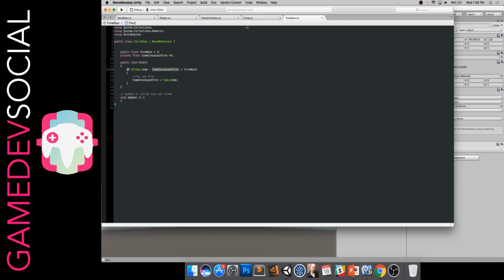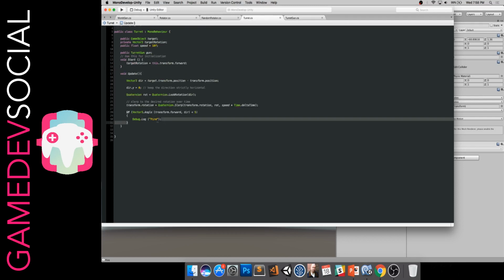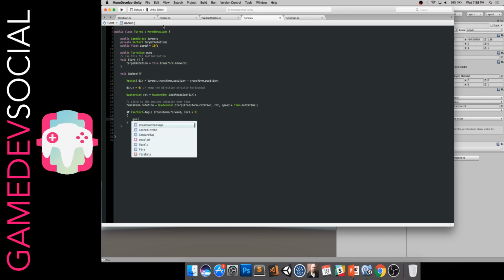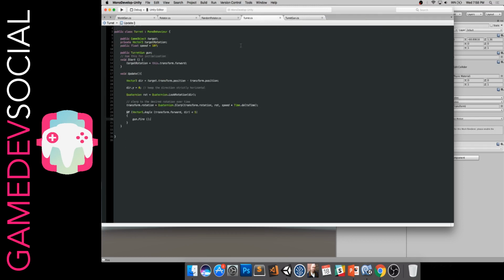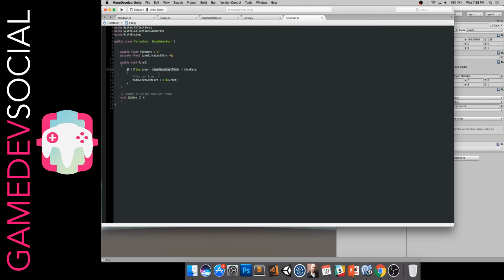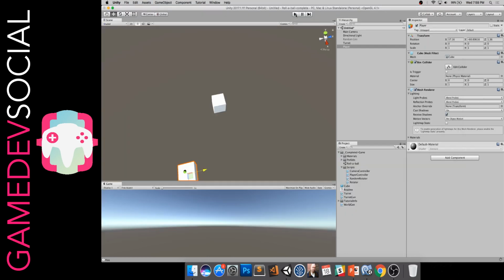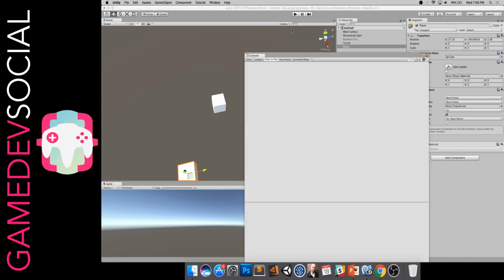So here in turret, I can do gun.Fire, and if it can actually fire, it's going to fire. If it can't fire, it's not going to fire. So if I change this to Debug.Log fire, hopefully you should see fire spammed on the screen a lot less frequently.